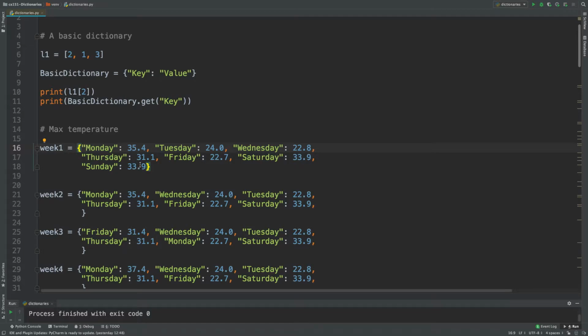So we'd have an opening and a closing curly brace, and inside the dictionary you would have a key like so, and a value. The key and the value have to be separated by a colon. And each of the key value pairs in the dictionary is separated by a comma.